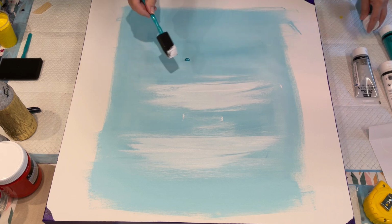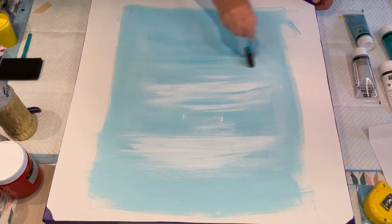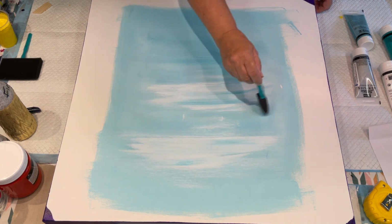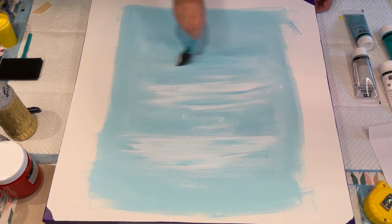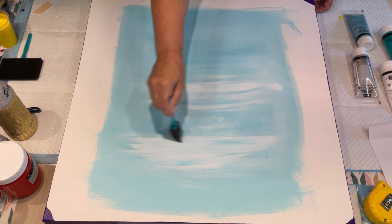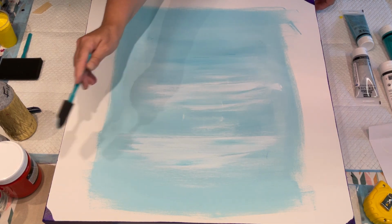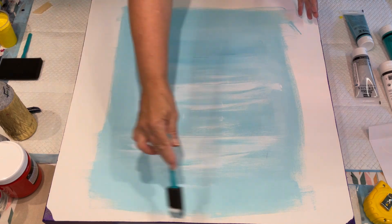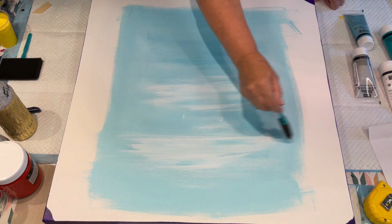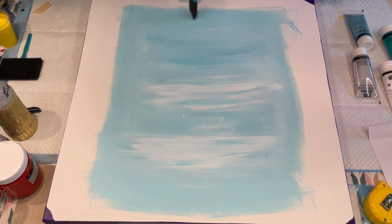I just did all the shading off camera, because the video would be very long if I put everything in. I suppose I could speed things up a bit. Yeah, I want this reminiscent of a sky, and the flower garden is going to go around, so you're looking through kind of into, well, we'll see how it turns out. Maybe nothing like what I'm actually going for.